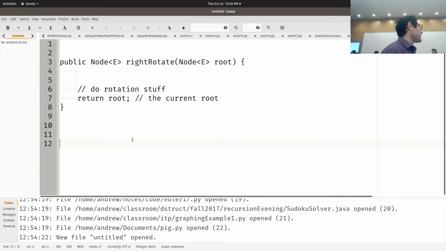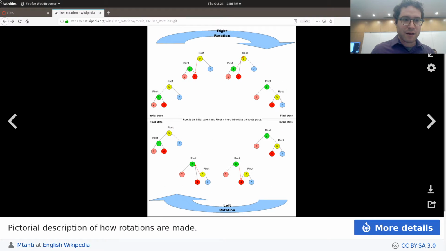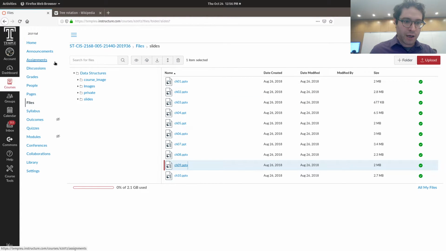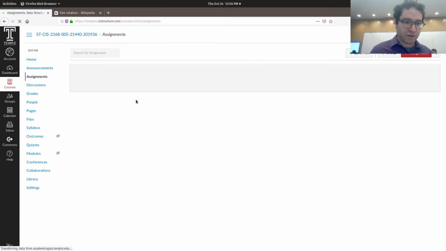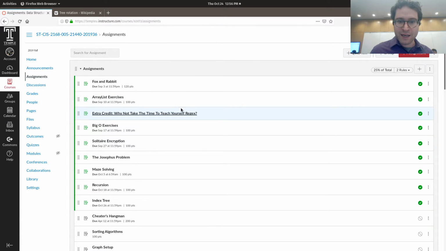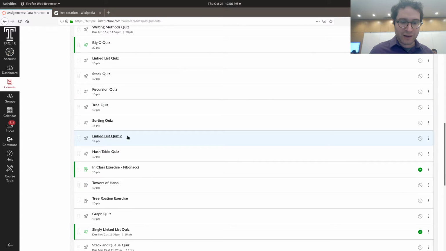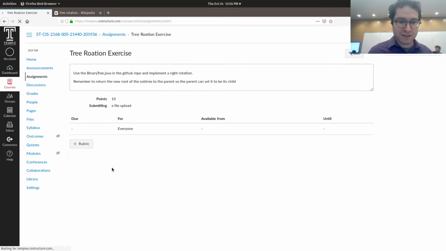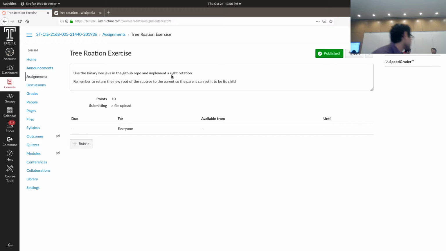So what I want you to do is to essentially program a right rotation and submit it today. I will open up an assignment under quizzes for that, for 10 points. So you'll want to use BinaryTree.java in the GitHub repo and implement a right rotation.